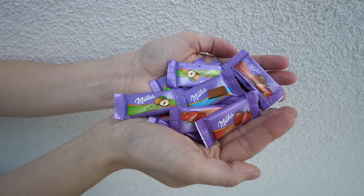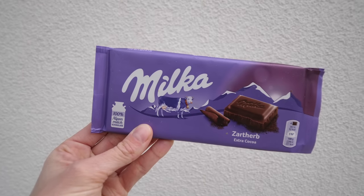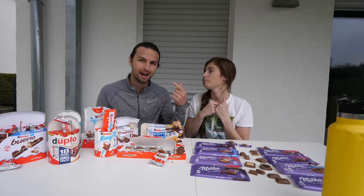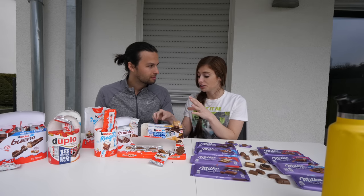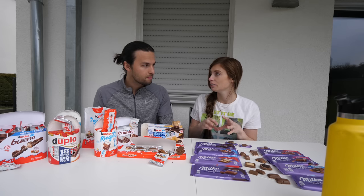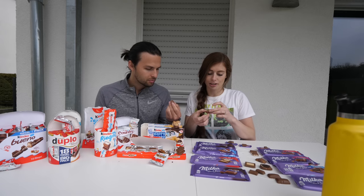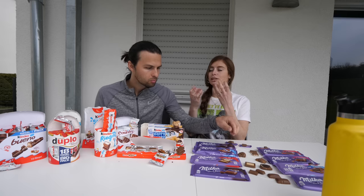Hopping back to the hazelnut flavor — that is good stuff, with little crunchy hazelnut pieces in there. That leads us to the extra cocoa one. I like it — it's got a darker flavor, not even crazy dark, but it's strong. The bitterness does start to roll in after the chocolate. Compared to the Kinder chocolate, the milk chocolate on the Milka outer base is very noticeably different, and I'm more drawn to this chocolate.